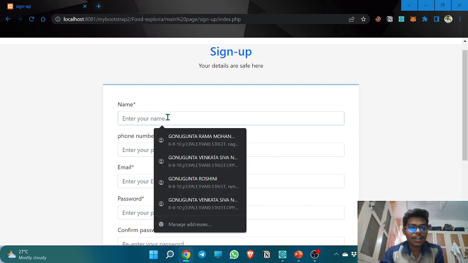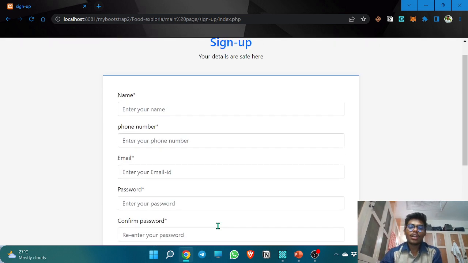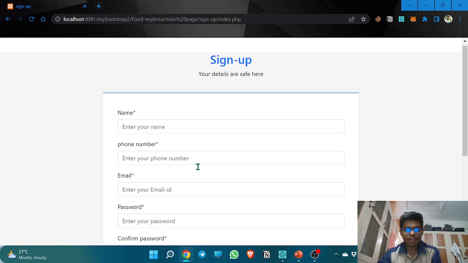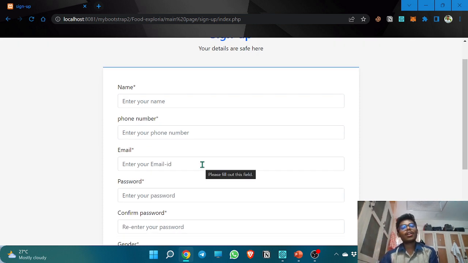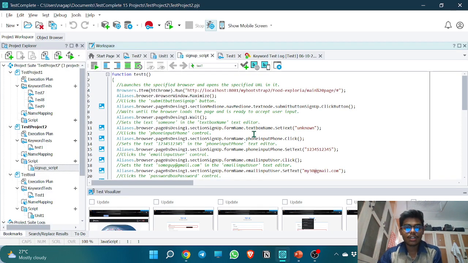If he wants to test the name text field, whether it is accepting text or numerical, then he should enter all these text fields, right? This is a sign up form with not less than 5 to 10 text fields. But imagine a situation where he might write hundreds of text fields, then it might be a burden for the developer. So for testing one text field, he needs to enter all the remaining text fields, which may be a burden for him. So we developed this script testing part.